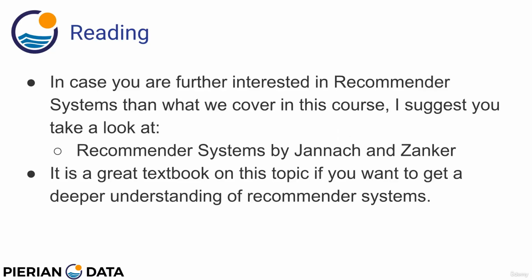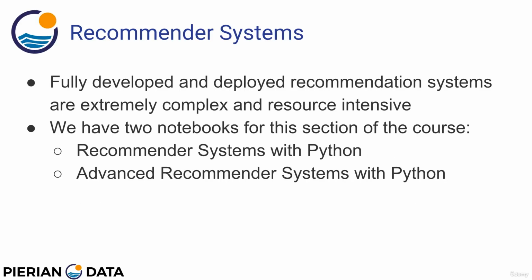As far as a reading assignment, there is no section on recommendation systems in the Introduction to Statistical Learning book. So in case you are further interested in recommendation systems and what we're going to cover in this course, I suggest you take a look at the textbook Recommender Systems by Jannach and Zanker. It's a really great textbook on this topic if you want to get a deeper understanding of recommender systems and the mathematics behind them.